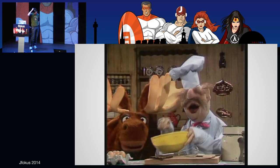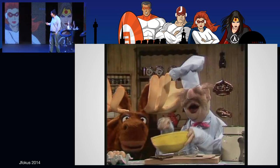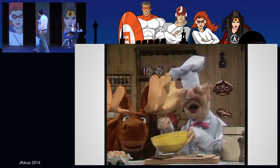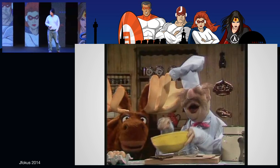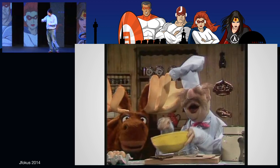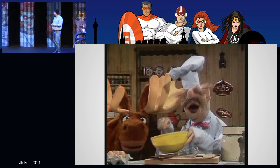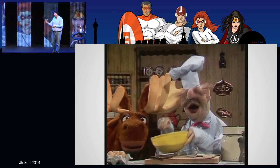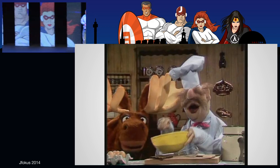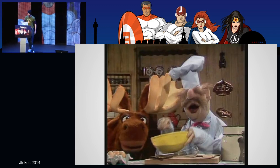So, why is there a moose in that picture? Why have we got that picture? I think the point is, if you end up with a bunch of ingredients and you throw them all into a pot, you end up with the Swedish chef from the Muppets situation where he's going crazy and going hurdy-gurdy and all the rest of it. And for some reason, you also end up with a moose in the background. I don't know why that is. But as I said, it's on a slide, therefore it's fact. You definitely end up with a moose in the background. And I think we've now successfully completely insulted our Swedish audience. So bonus for Speaker Pro.